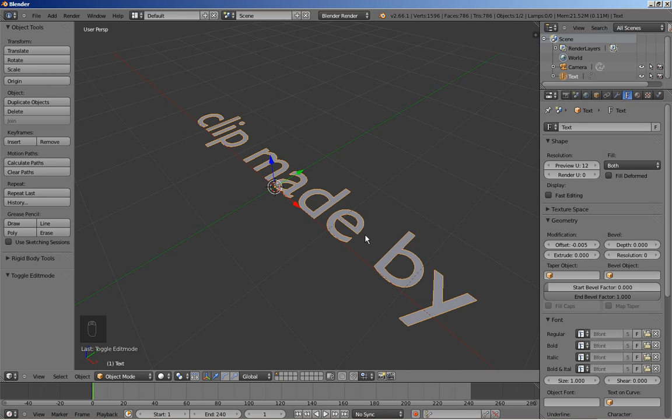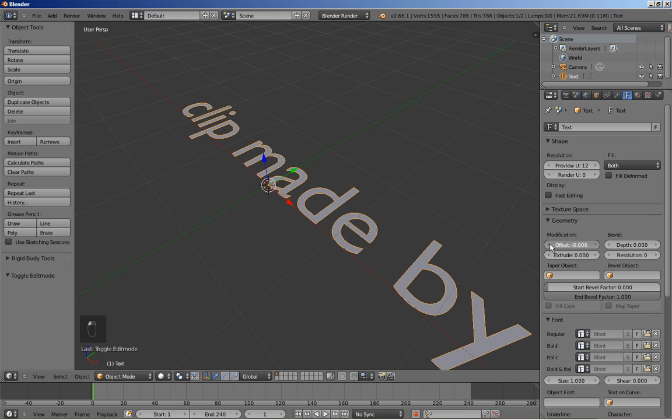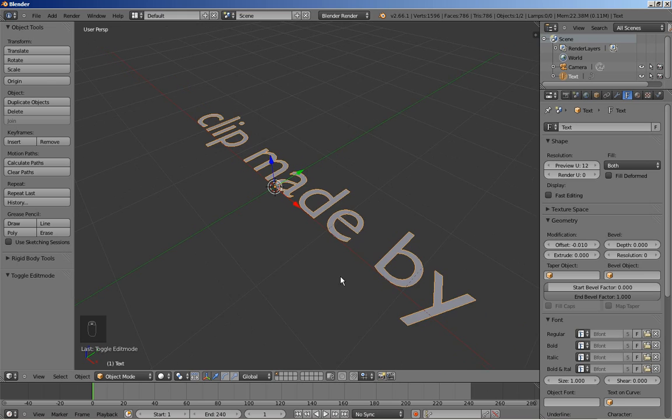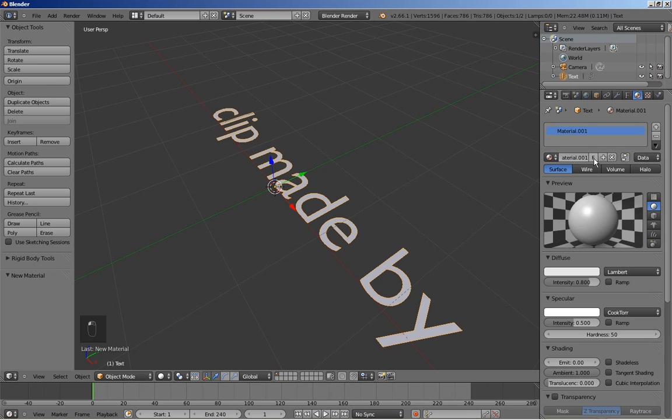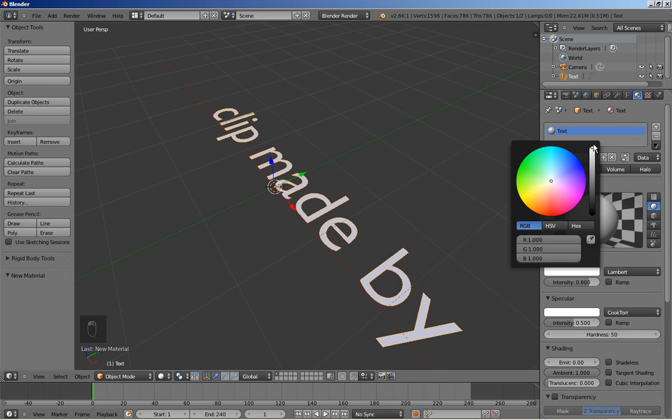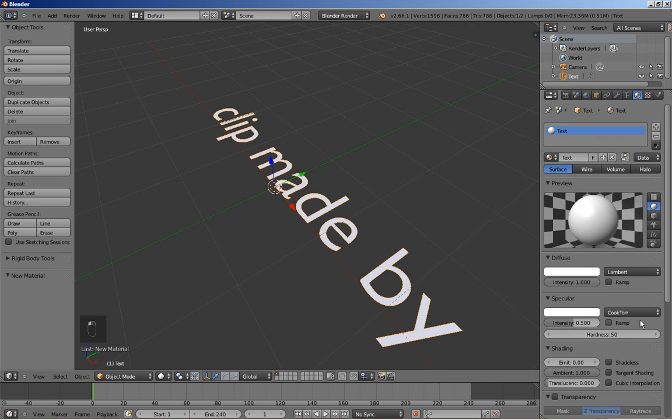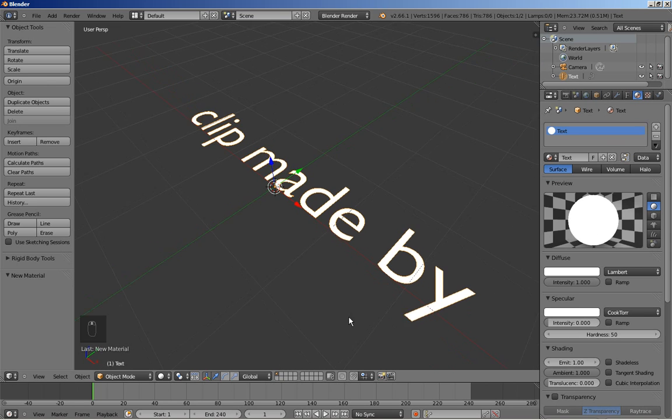Let's set it down to -0.01. Okay, looking good. I'll add a material to my text here, so switch over to the material and click new. Let's call this one text. Pretty simple material. I'll bring the diffuse to a solid white, bring the diffuse intensity up, the specular intensity down, and I'll set the mid value for the shading up to 1. And we want a bright material, a bright white material for our text here.